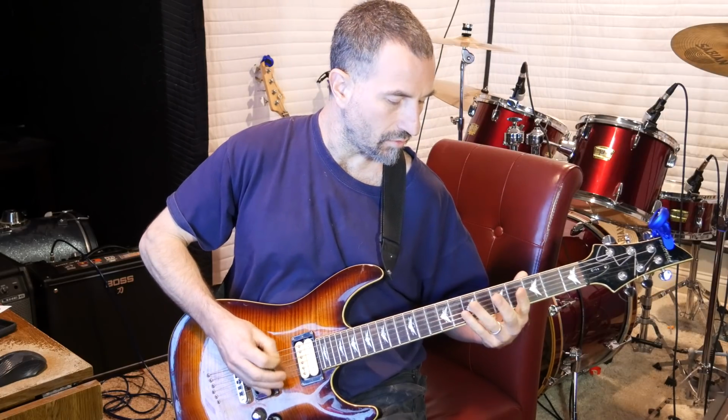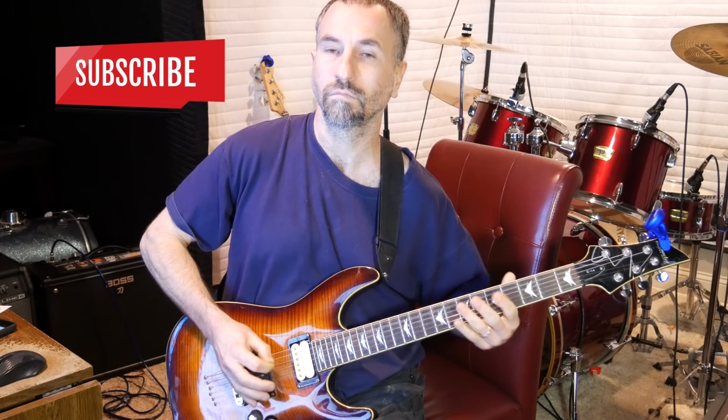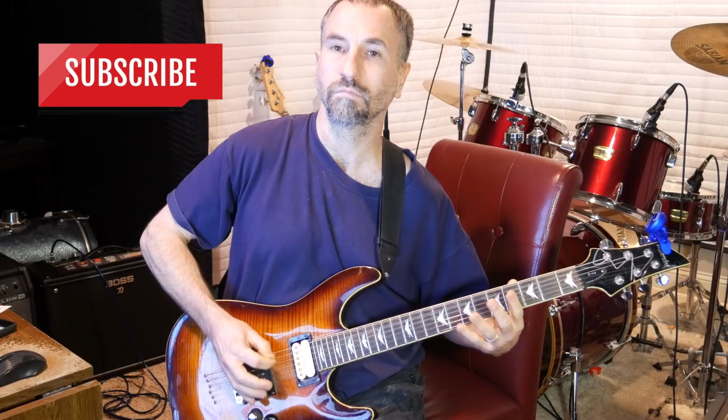This time, instead of going to the open A, you put your pointer finger on the 5th fret of the D string. So. Vibrato there if you want to.